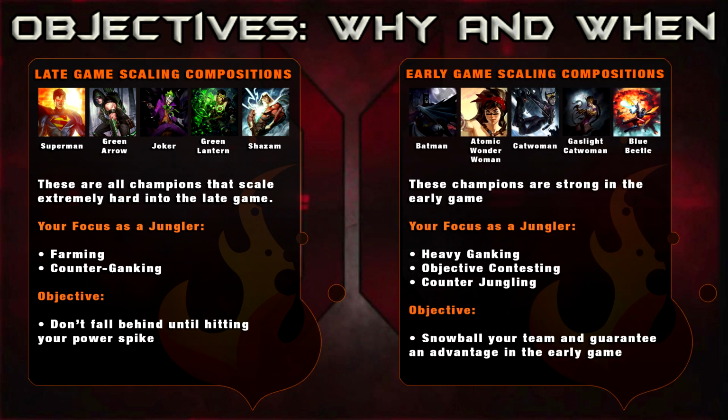Early game scaling heroes are Batman, Atomic, Wonder Woman, Catwoman, Gaslight Cat, Blue Beetle. These champs are strong in the early game, and your primary focus should be heavy ganking, controlling the objectives, and counter jungling. Snowball your team. That's the best way to play against these heroes.